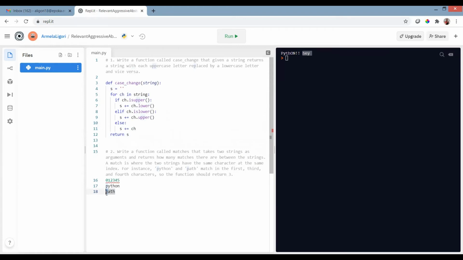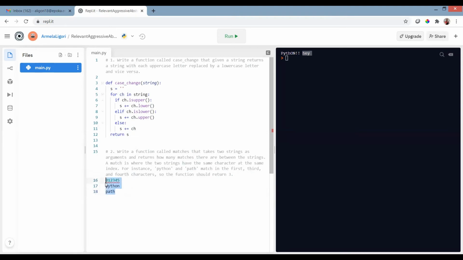Our job is to find the number of matches in this string. So basically in here, P is in position 0 in the first string and in position 0 in the second string. T is in position 2 in the first string and in position 2 in the second string. So again, a match. H is in position 3 in the first string and in position 3 in the second string. So again, a match. We have 3 matches here, and our function should return 3.